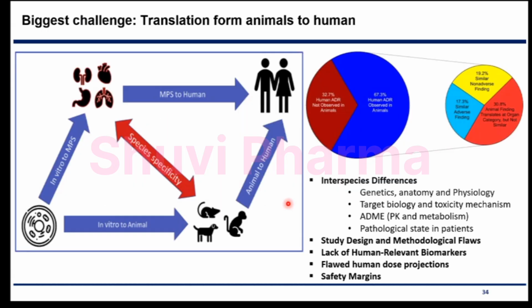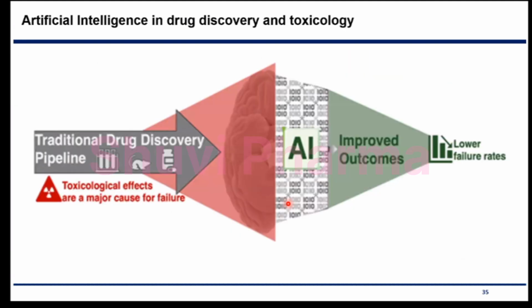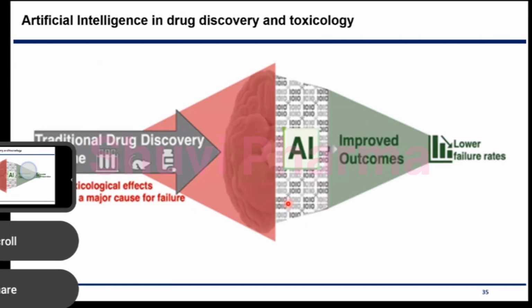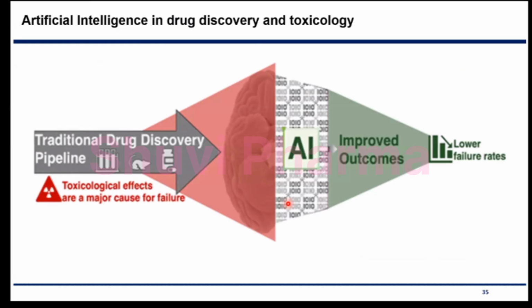So this is all, and I think nowadays no discussion is complete if you don't talk about artificial intelligence. So I just want to present a couple of slides talking about artificial intelligence, how it is helping and changing the way we do drug discovery and development. It's very important, and I'm not an expert in artificial intelligence, but there are people and there are teams which are working on this dedicatedly. But this is a topic in itself for another session.